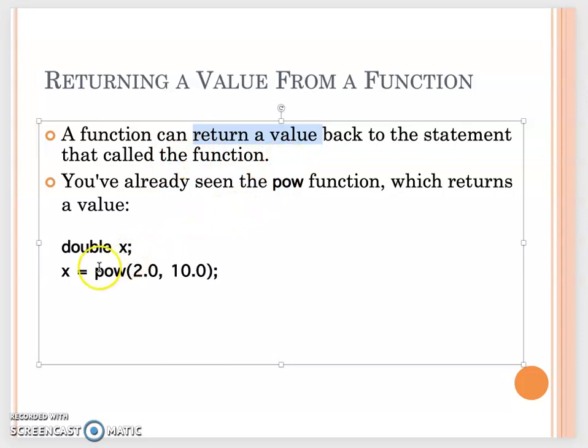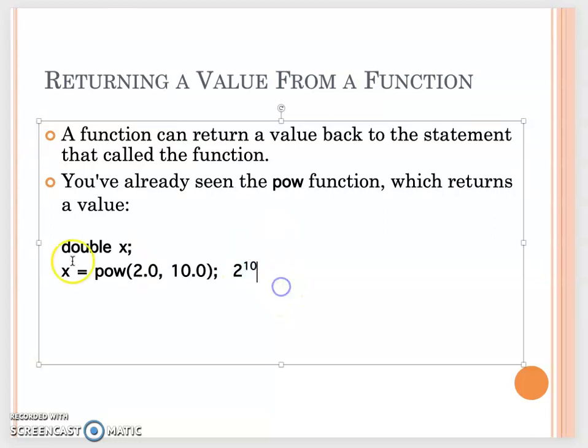For example, you have used the power function many times, right? Remember before, you used the power function for pi r squared to get the area. Here, for example, I just want 2 to the 10th power. So the base is 2 and the exponent is 10.